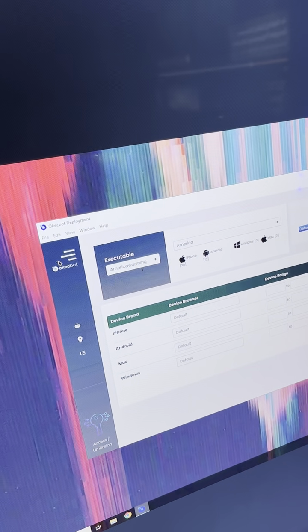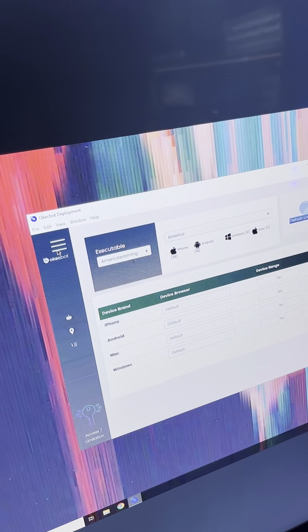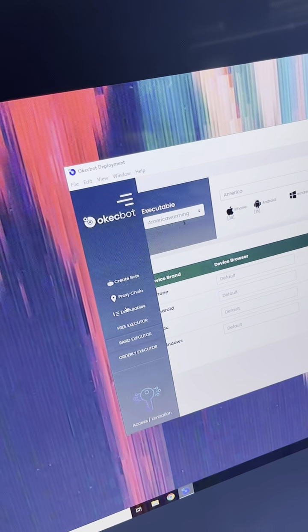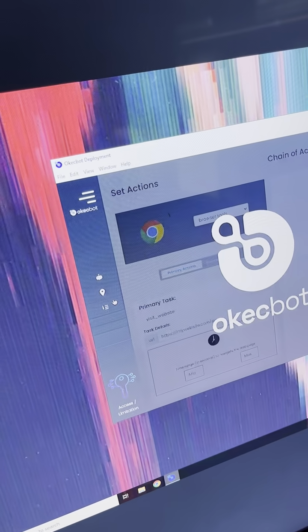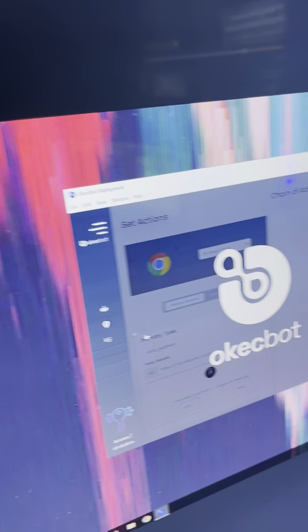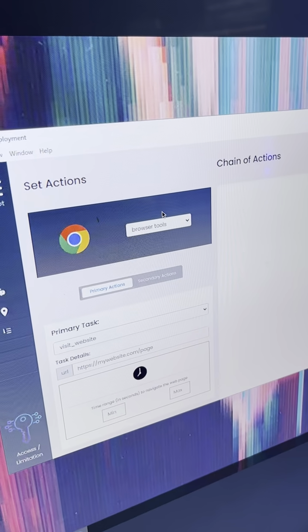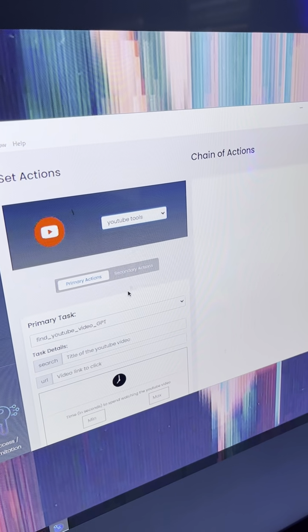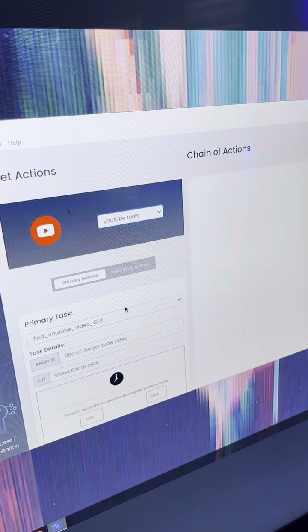The first step is to click on the menu over here, click on executable. Executable on OkecBot simply means you want to create a task. So I'm going to click on executable, go to the YouTube tools, and go to visit.